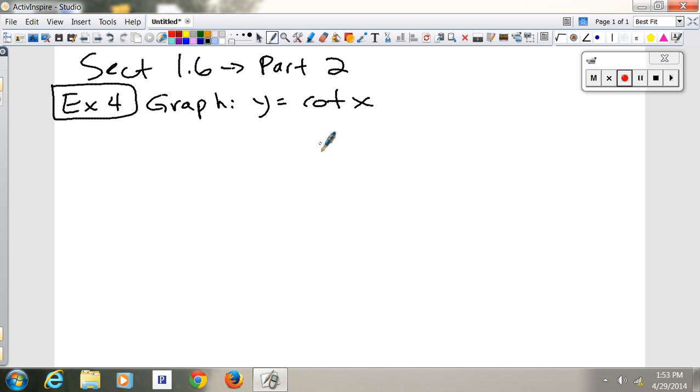On Friday, or in part 1, we did all the tangent graphs. We did 3 tangent curves. So we're going to look at a tangent graph. If you have your chart somewhere handy, you should probably have that sitting up on your desk, because that might help you as we go through these. We're kind of just graphing down the cotangent column on this first graph. So you can kind of follow along and see how the cotangent graph works.